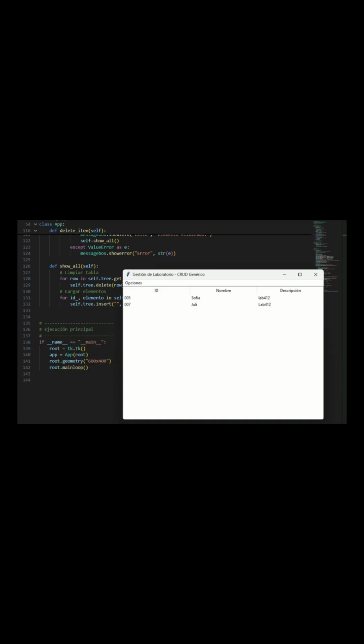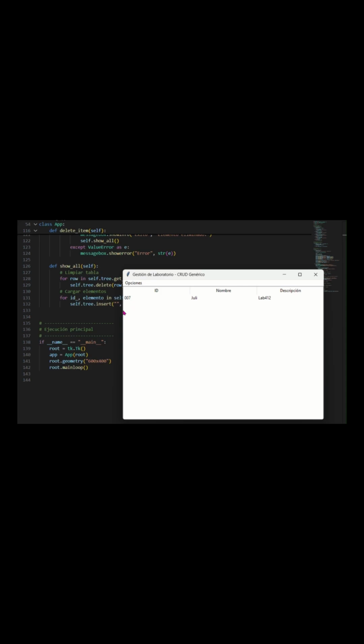And to finish, we have delete. Here it asks for an ID and removes the corresponding element if found. And view all refreshes the table to display all elements currently stored in the dictionary.